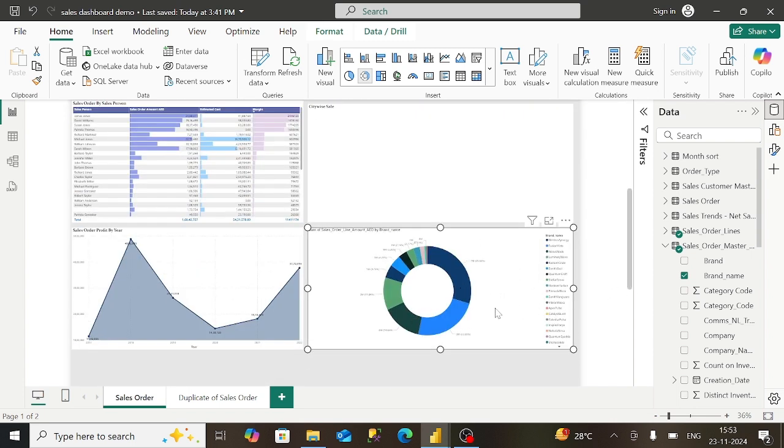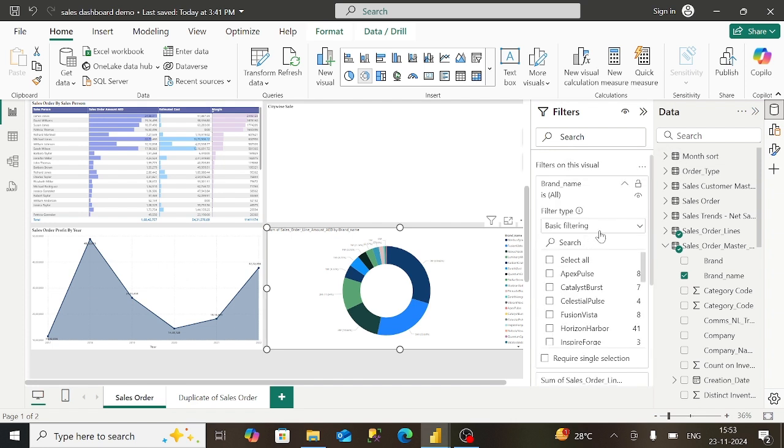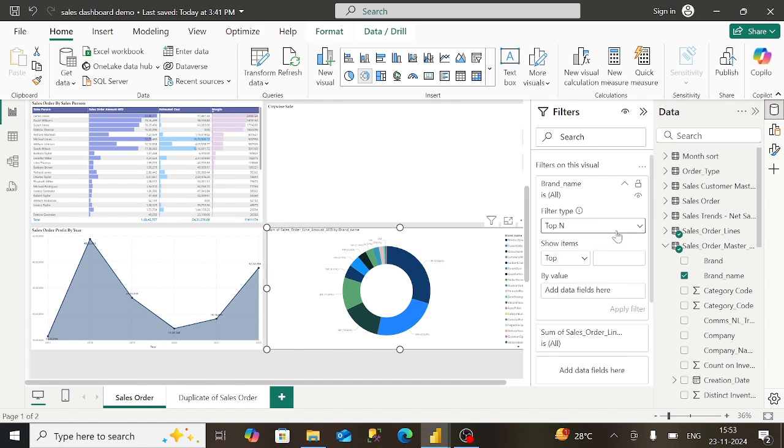So as you can see, we only need top 10 brand contribution. So we will apply the filter of top N filtering. We will change the basic filter and we will apply top 10, top 10 brand names we want.